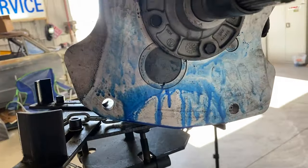And then for this area, this is the stuff from Dynatex, the anaerobic gasket maker. This stuff that Tremec used, so let's give it another whirl and see what happens. And if this leaks again, then I'll just pull the whole transmission apart. And if it's that, it's that. You know what? We'll do it again. See what happens.